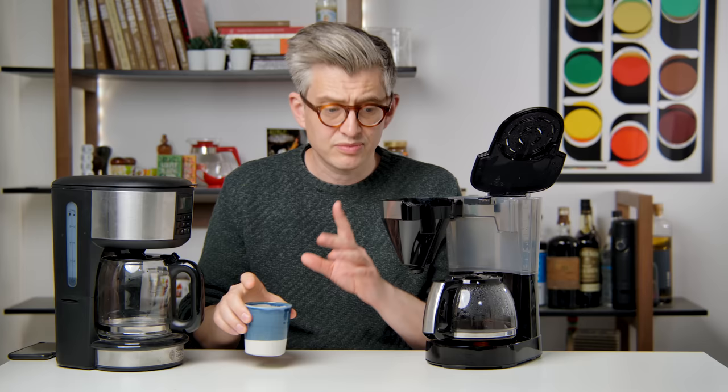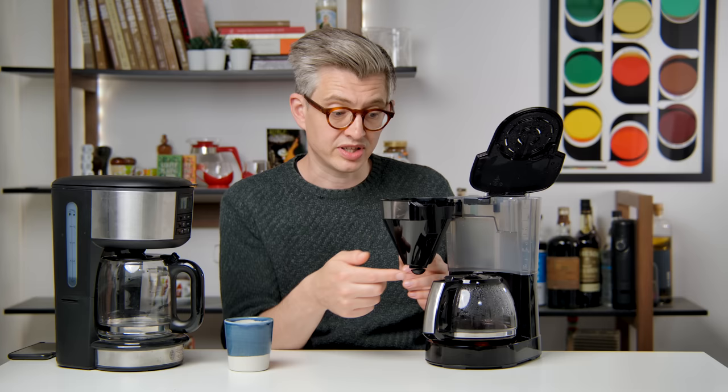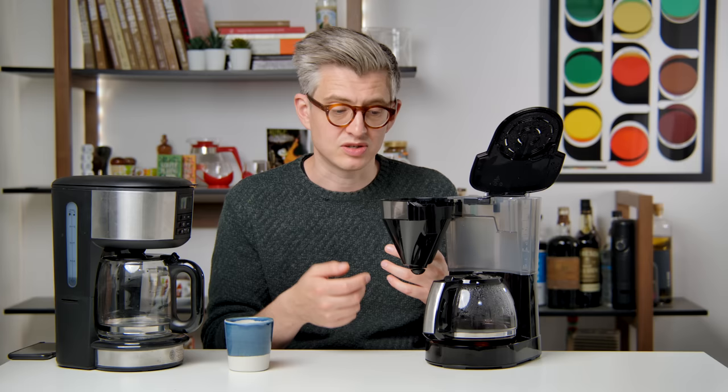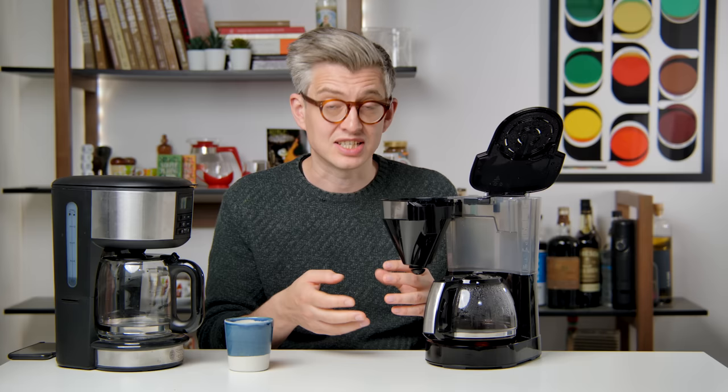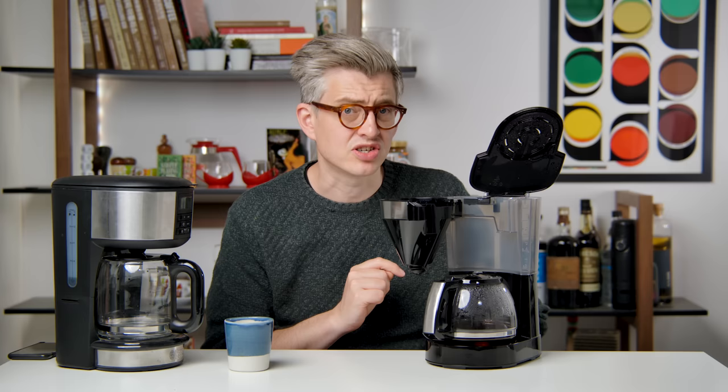While I have this open, actually, there is a piece of technology in this thing that is kind of interesting. Because you've got a hot plate, what they do is they put in a little spring here and a little stopper, so that when the jug isn't there, it closes the stopper and it doesn't drip. Because what you don't want is to pull your carafe out, have this drip onto a very hot plate, sizzle, and do the whole cooked, dehydrated coffee sticky thing on there. So they've got a little steep and release function by mistake. And I wonder if that's also something that we can potentially manipulate to help us make better coffee.